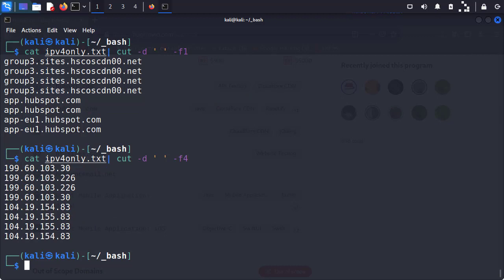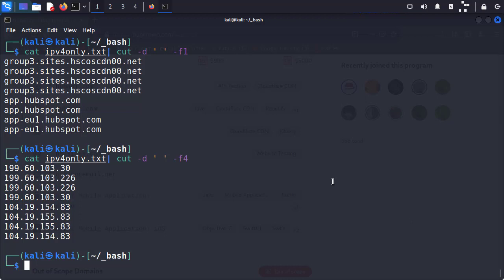Awesome. Now, it looks like we have a few duplicate addresses in here. So we see 103.226, 103.226, but we also see 103.30 and 103.30. And say we want to only whittle it down to unique IP addresses. There's two more utilities that we're going to use next to each other, and that's going to be sort and uniq. So they work hand in hand.